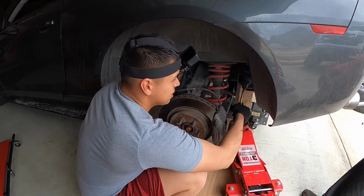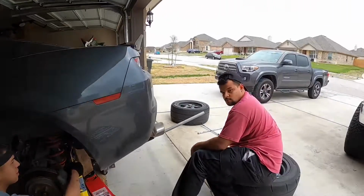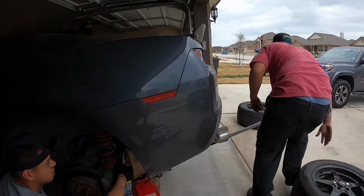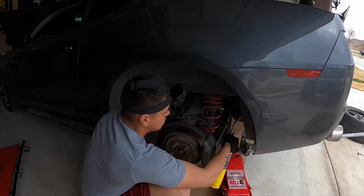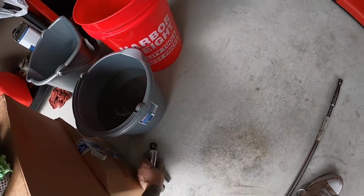Hey Tim, can you give me the flathead that's on that side? It's a flathead. Oh yeah. It's a flathead. Oh, bring your bushings out too. That way while it's hot, we can put them in there. It's a big flathead.